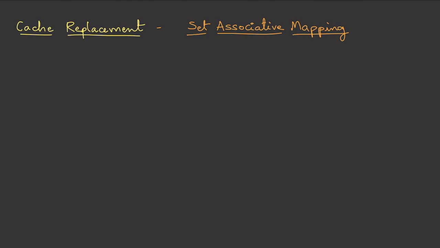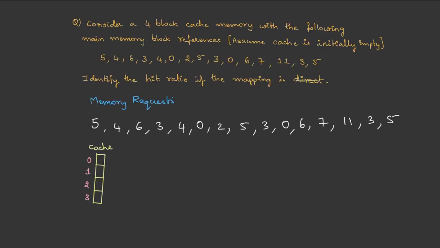In this lecture, let's learn LRU mechanism for set-associative mapping. Most of the gate questions are from LRU, therefore I am focusing on LRU. So for this, again let's take the previous example itself, so this will become set-associative.